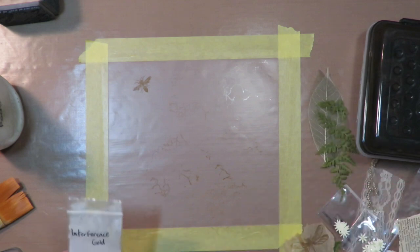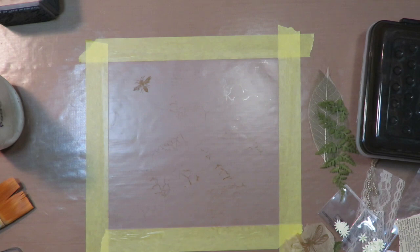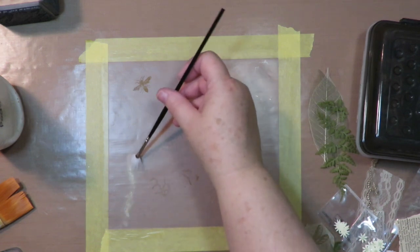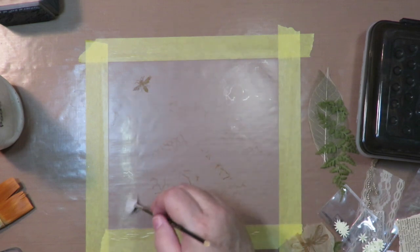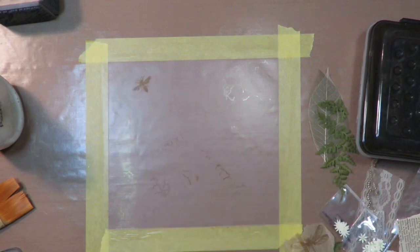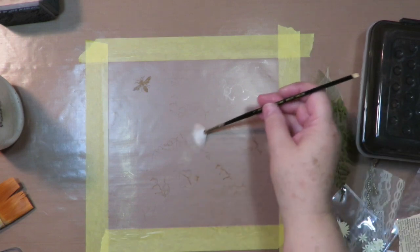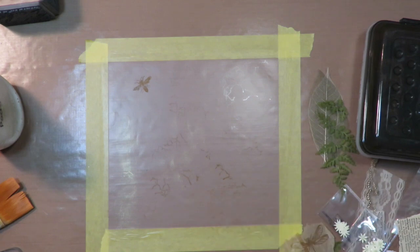I'm going to take a fan brush and some Perfect Pearls in Interference Gold, and right here on this layer, it'll stick to that Mod Podge. I'm just going to add some gold, and just in a few little spots, because it's going to show with its iridescence through the design. So I'm going to just fan some of that. Oh, I love it. It's so pretty.